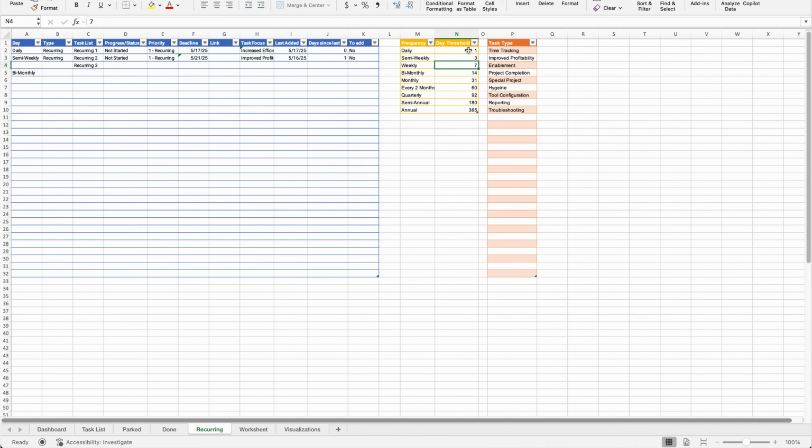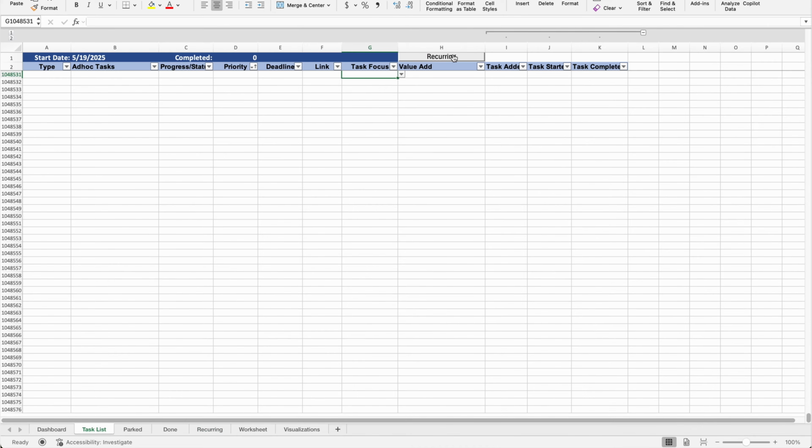Now, all this day threshold is how many days it's going to be before this turns to yes. So for example, right here, we have 1 day. If I put this to 16, you'll see that now it says to add yes. Now this is important because on the task list, whenever we run our automation, it will only pull through different things that are marked as yes for that day.